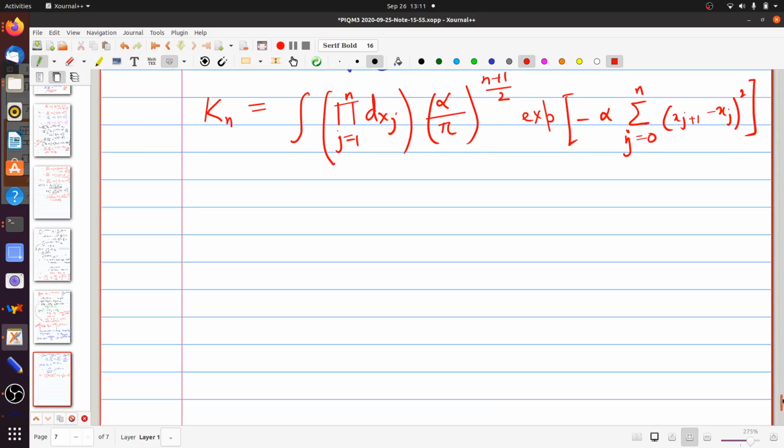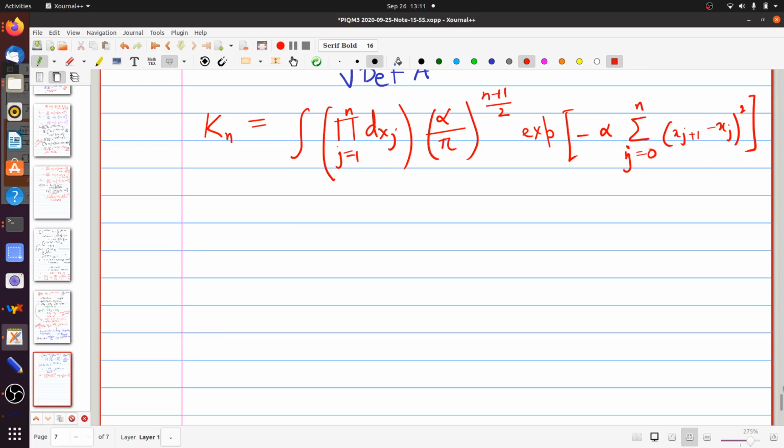Now what we need to do is separate out the constant terms and the terms to be integrated over in this expression. Realize that we are only integrating over x1, x2 to xn, and apart from these x's, there are two more x's in this expression. They are xn plus 1, the final x, and x0, the initial x. So those two variables, x0 and xn plus 1, are not being integrated out. So we have to keep track of them separately. So let me just try to write this with all the constants taken outside.